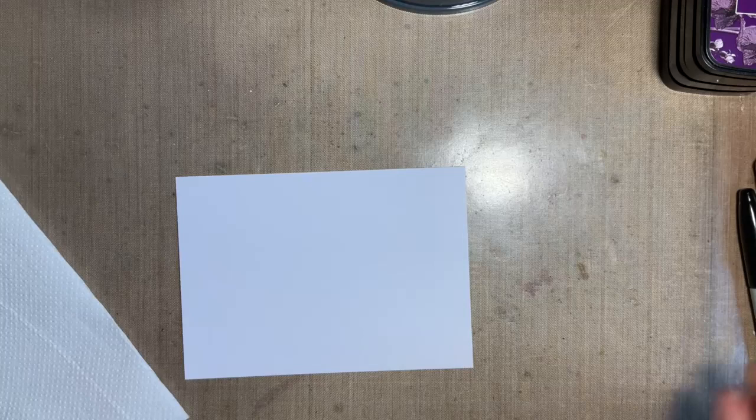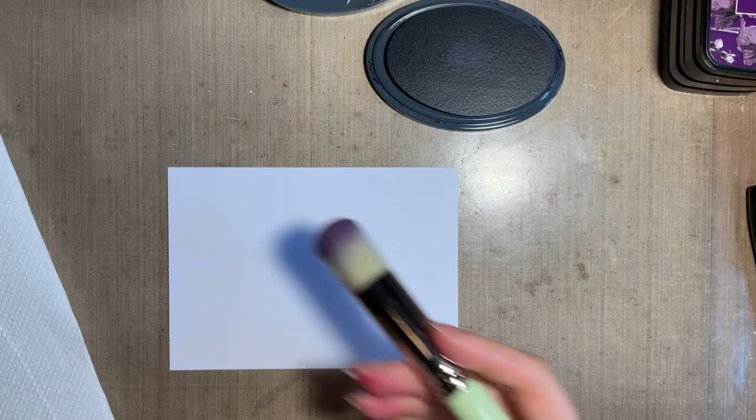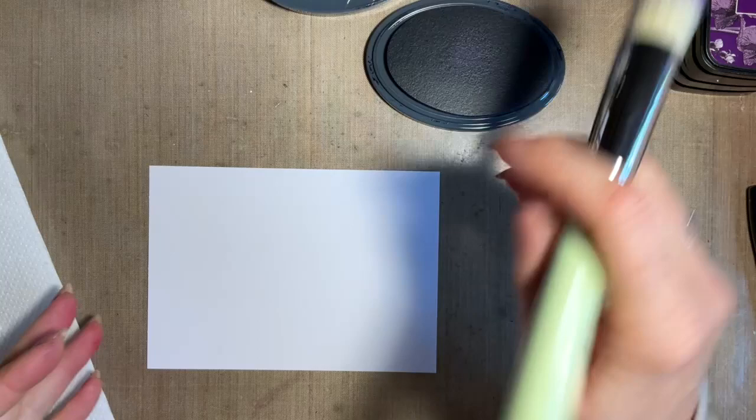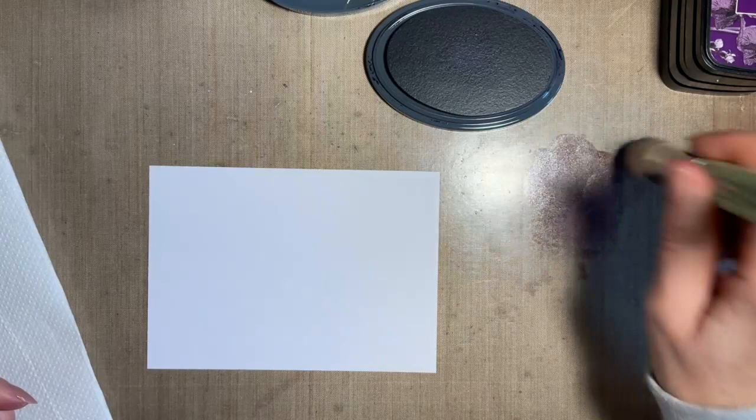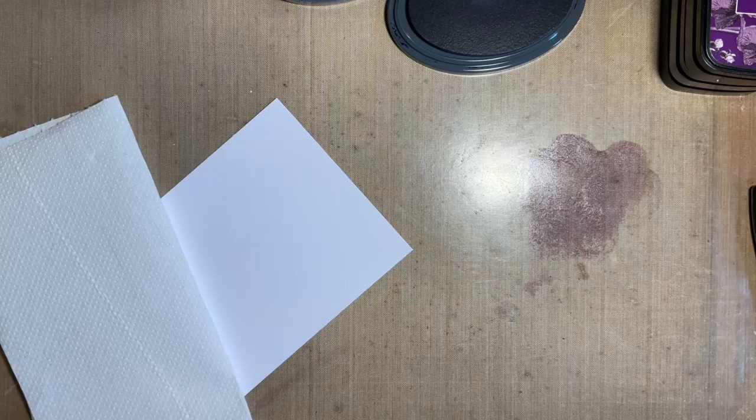What we're going to do is start by adding some colour in the background. For this I've gone for my Elements ink pad — it's the violet chalk. I just want to show you how we're going to make a basic background. If you had maybe half an hour to spare in your craft room but didn't know what to craft, I would make some of these backgrounds because they'd be great to have in. I'm going to use my stencil brush, pop it in the ink pad, take some off on my mat, and start in the corners because I always want my corners to be darker.